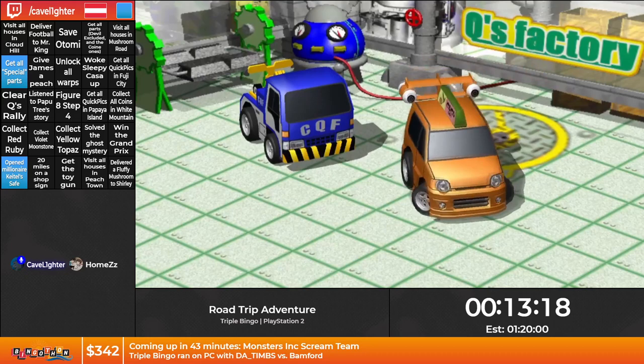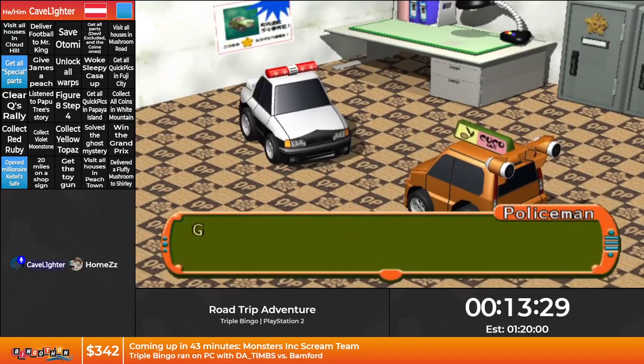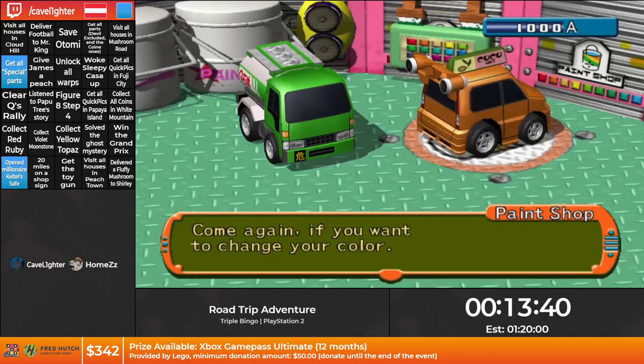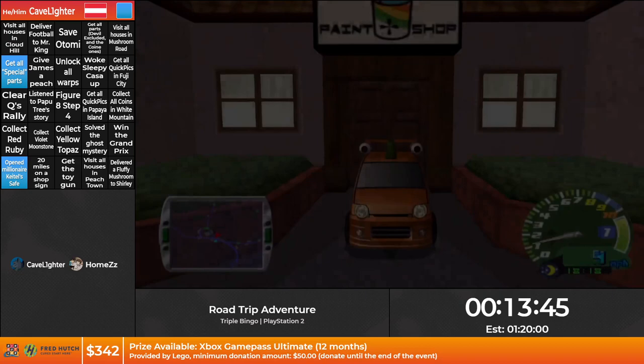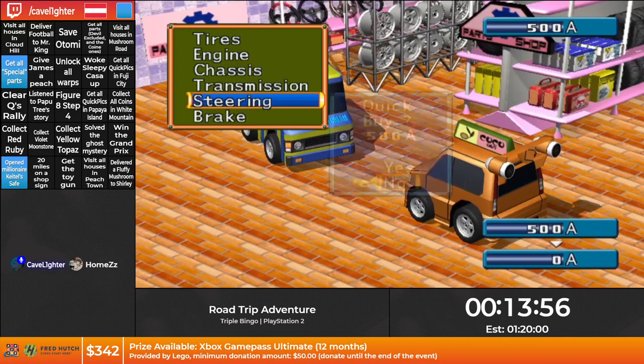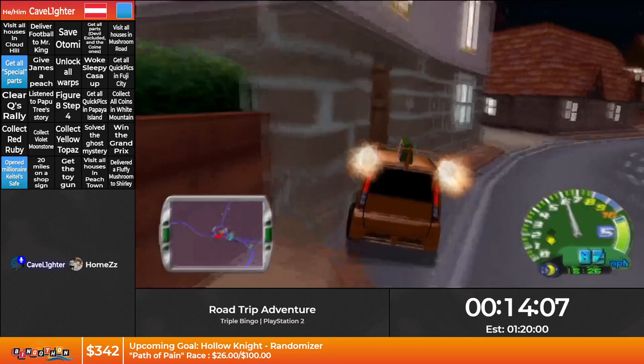I'll go back to Peach Town for the time being and do all the coins there. I also need to visit all the houses here in Peach Town, so I'll do that in the meantime as well. I think while I'm at it, I'll buy some better steering. Whoops, that's not steering. I'll put that on later.